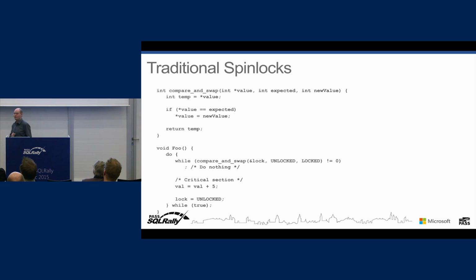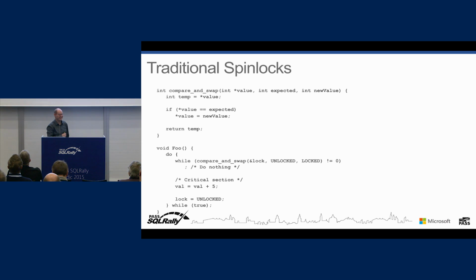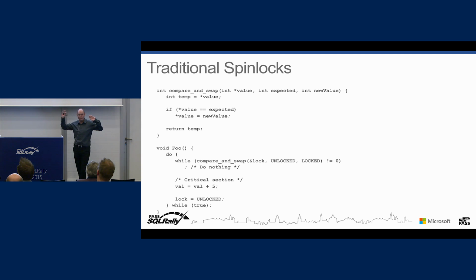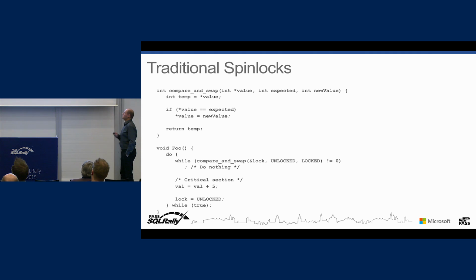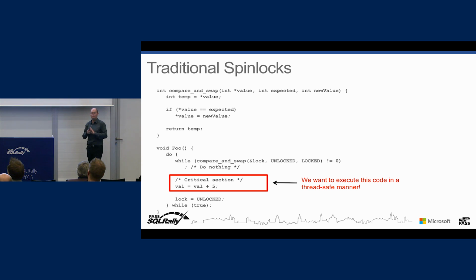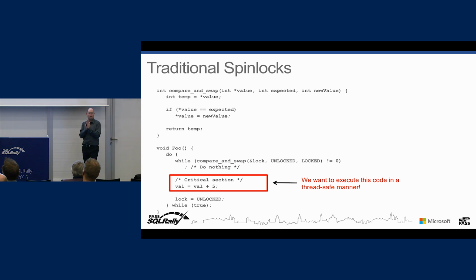This is now a SQL Server session and I'm showing you C++ code. You don't need to understand the code that we see here. It's just code that shows, at a very high level, how a spin lock is implemented. In reality, it's much more complex. When you implement a spin lock in this way, it will not work properly. The idea behind a spin lock is that we have a so-called critical section. A critical section is just a code path in C++ code that we want to execute single-threaded. As we have seen earlier, when we accessed a specific hash bucket in the hash table of the lock manager, SQL Server also had a critical section, a code path that was guarded by a spin lock.